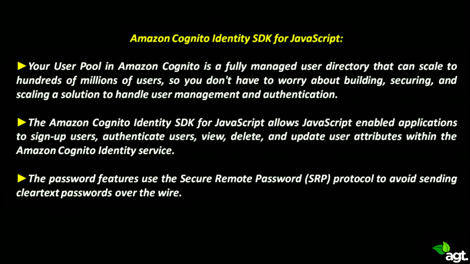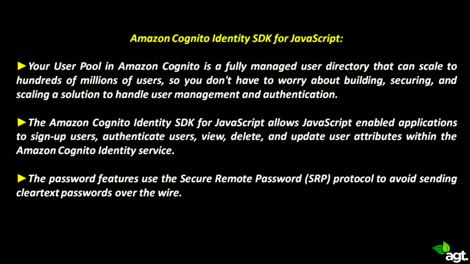You can now use Amazon Cognito to easily add user sign up and sign in to your mobile and web applications. Your user pool in Amazon Cognito is a fully managed user directory that can scale to hundreds of millions of users. So you don't have to worry about building, securing and scaling a solution to handle user management and authentication.